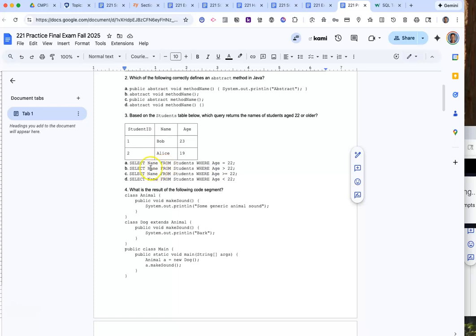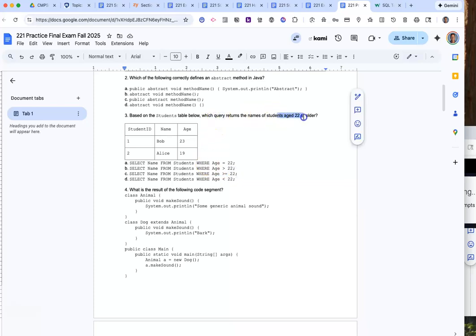Let's see if we can answer it intuitively. Let's say that you're being interviewed for a job and you said that you know SQL on your resume, but you forgot because it was like 5 years ago when you had this Professor Minich. Well, you probably won't be forgetting it. Okay, select name. So we are selecting name from students where age equals 22. Well, no, we have a 19-year-old. Greater than 22? No, we have a 19-year-old. Greater than or equal to? No.